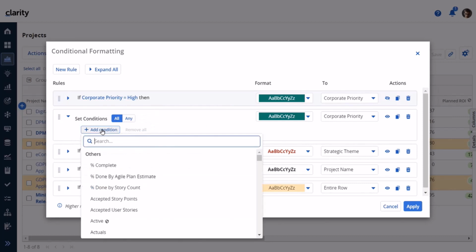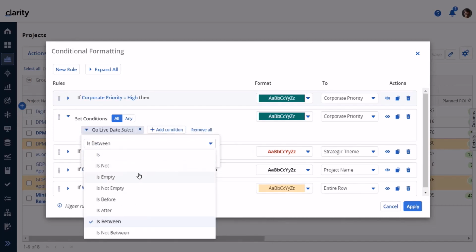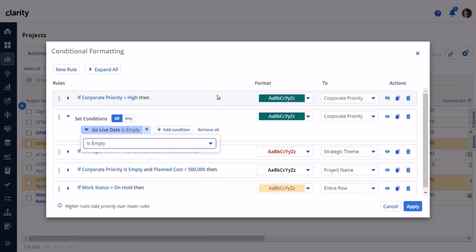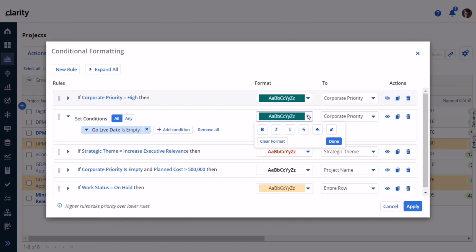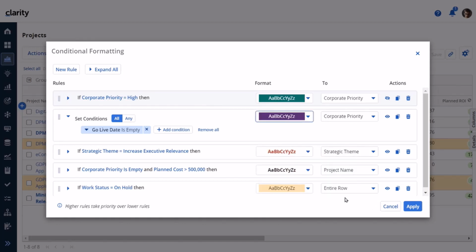I'm just going to make a couple of changes here. I'm going to add a condition here for the go live date. If it's empty, I'm going to set the background to that purple color again, the one I deleted. And when you're done, you just click apply.